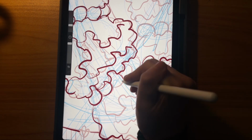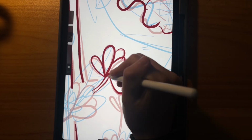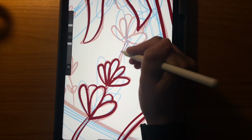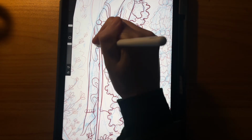But as you can see, I'm adding detailing into the hair. I love it so much. It looks so fluffy. Can you believe that I haven't drawn type 4 hair on my people in a while? I usually do locks because I have locks, and so I'm like, we need representation, especially in fantasy art. Are you kidding me?